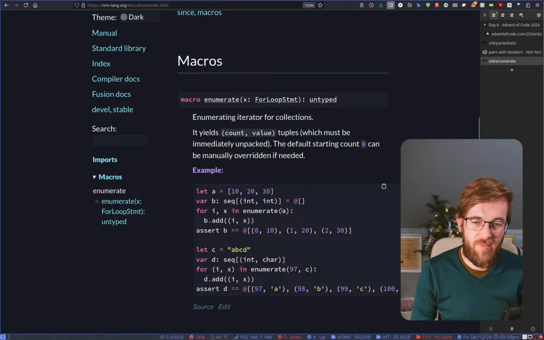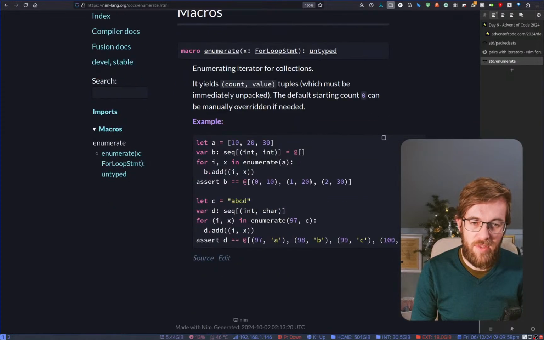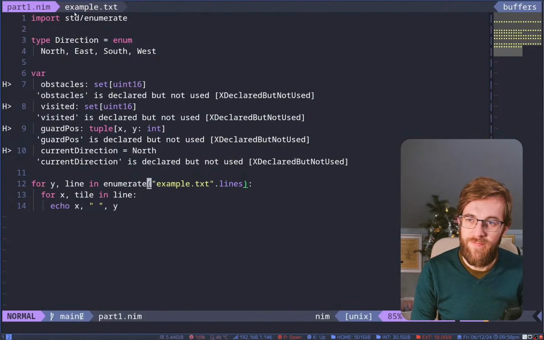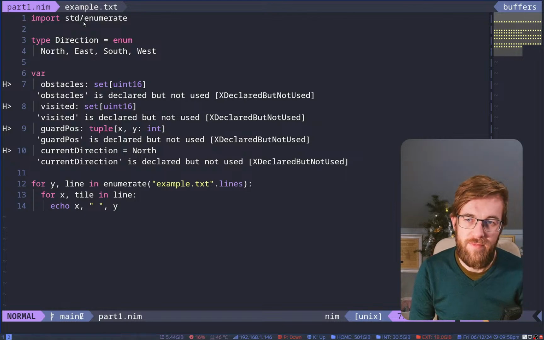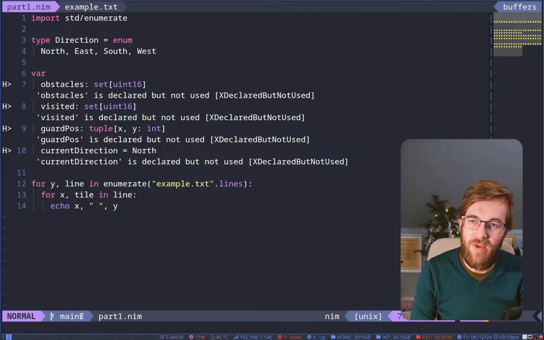Instead of being fed just this, it will be fed sort of the entire loop, and you can do whatever you want with the loop in the macro, which is pretty cool. And yeah, for new modules in the standard library, you have to use the std prefix for standard.